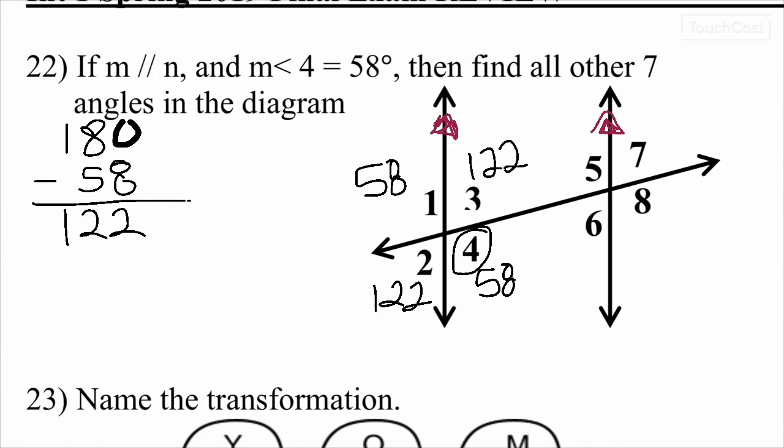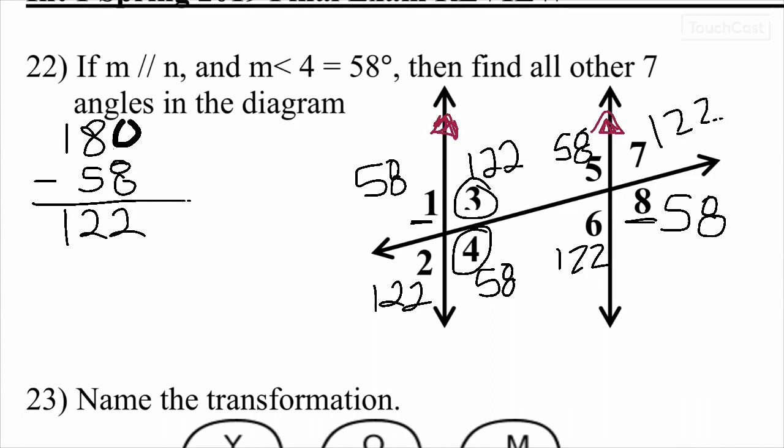Now, I know that alternate exterior angles are congruent. So angle 1 and angle 8 are alternate exterior. So I know this is 58. Its vertical angle is 58. And then 8 and 6 are linear pairs, just like 4 and 2, so 6 has to be 122. Or it could be the alternate interior with angle 3. They're congruent. And then angle 7 is 6's vertical angle, and that's 122.